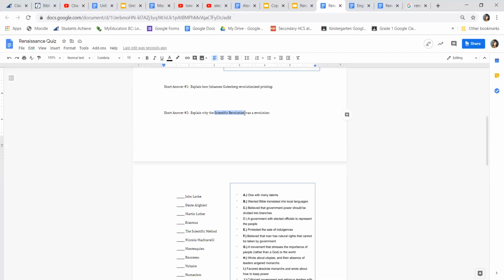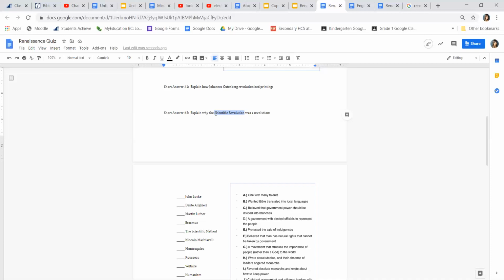And so we have people who discovered gravity. We have people who discovered that the earth is round, not flat. They also discovered things like how the earth is not actually the center of the universe. It actually orbits around the sun and it does not orbit in a perfect circle. And so there's a lot of different things that they discovered, even with the inventions of things like telescopes and all that kind of stuff.